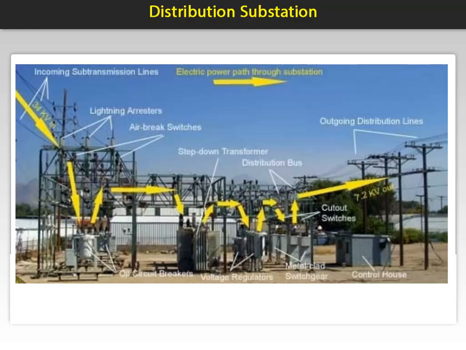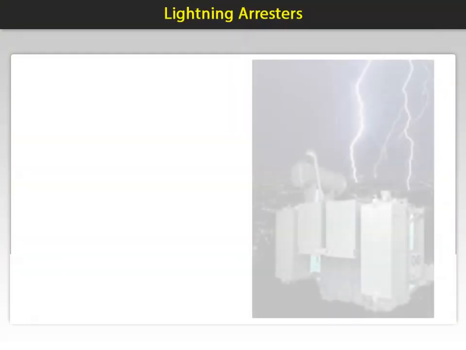This oil in today's transformers is an environmentally friendly, non-toxic fluid called FR3. The secondary of the transformer feeds voltage regulators which in turn are connected to medium voltage metal-clad switchgear. The switchgear contains feeder breakers. The number of breakers depends on the load capacity and the needs for distribution feeds. The load side of these breakers are connected to a bus configuration fused cutout switches on a rack assembly. It is from here that the power is connected to the outgoing distribution line poles. Coming up we examine these components in more detail. You never know when lightning can strike.